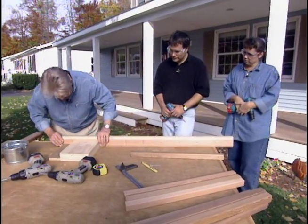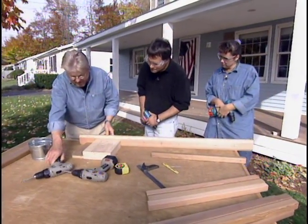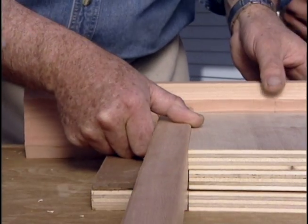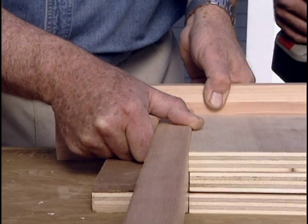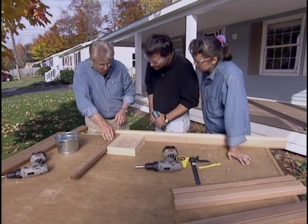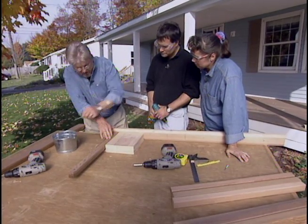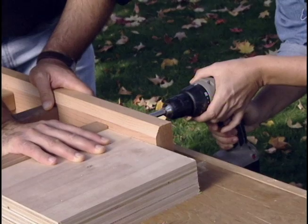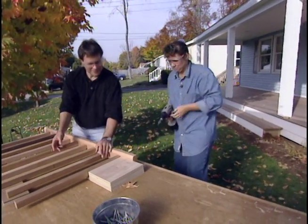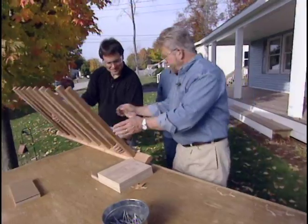So what you guys will do is lay this bottom rail on its side like this, take one spindle, lay it right in here, and you see that mark, the pencil mark there? You want to get that just about in the center of the spindle. And then while one person holds like this, the other can put in a screw. There's your screw. Well, there's one section. That looks great, guys.